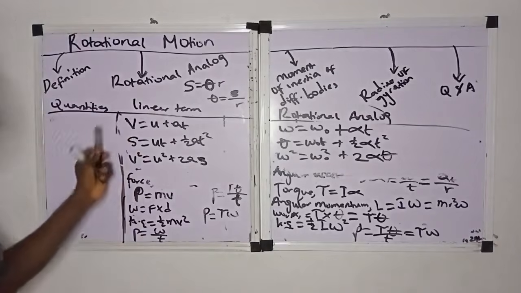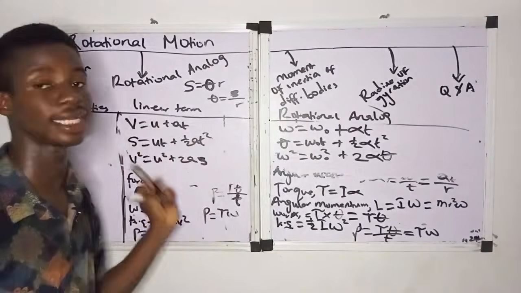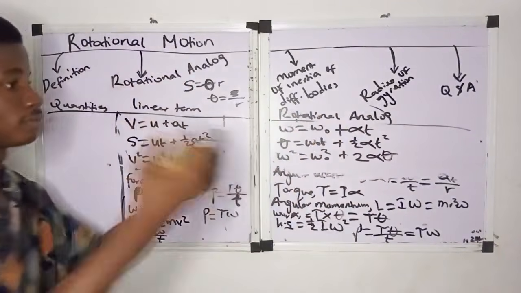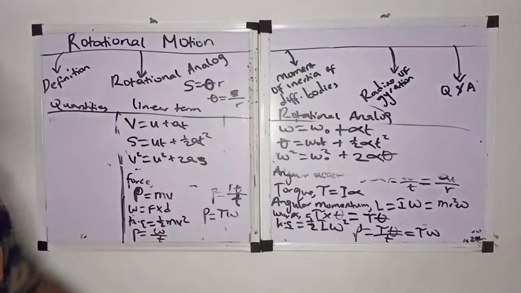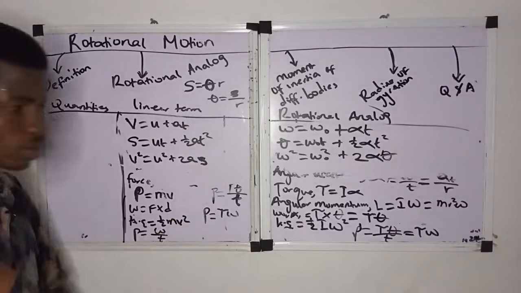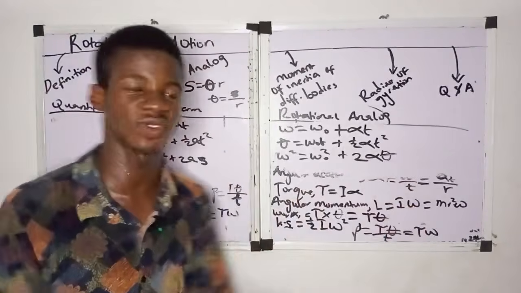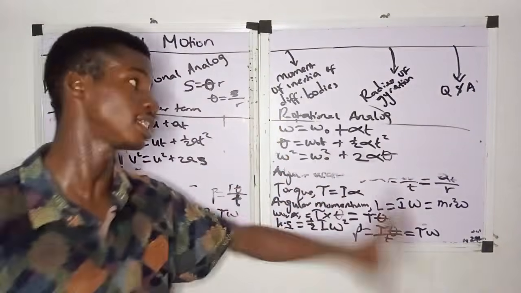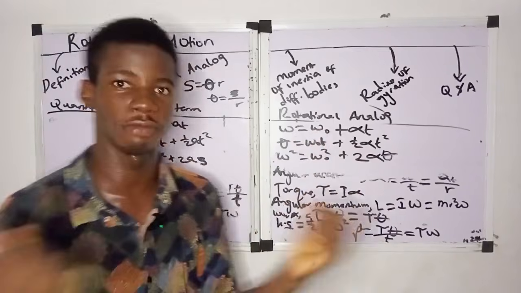So this is the equation of motion in linear terms. Why this is the equation of motion in rotational terms, or the rotational analog? Okay, so all these things are very important, like these formulas and all. Please take note of the ones I've cleaned and this other one. Please, very, very important.